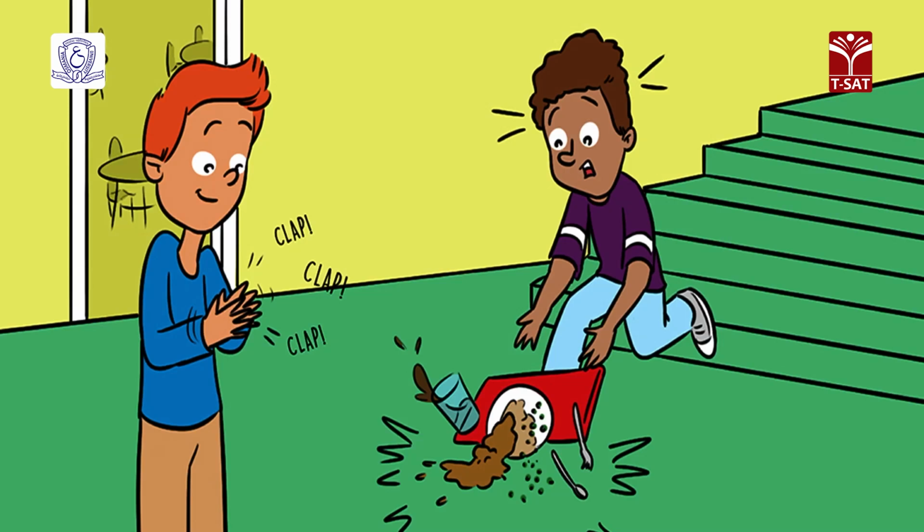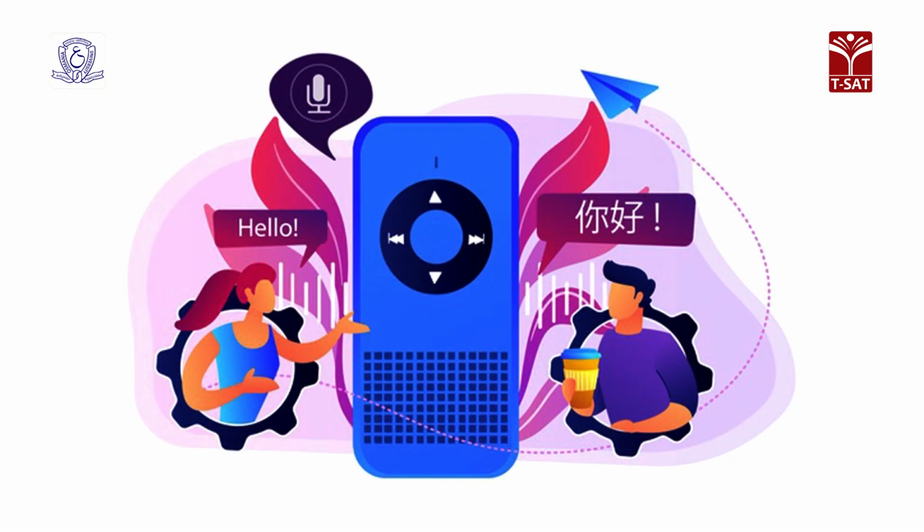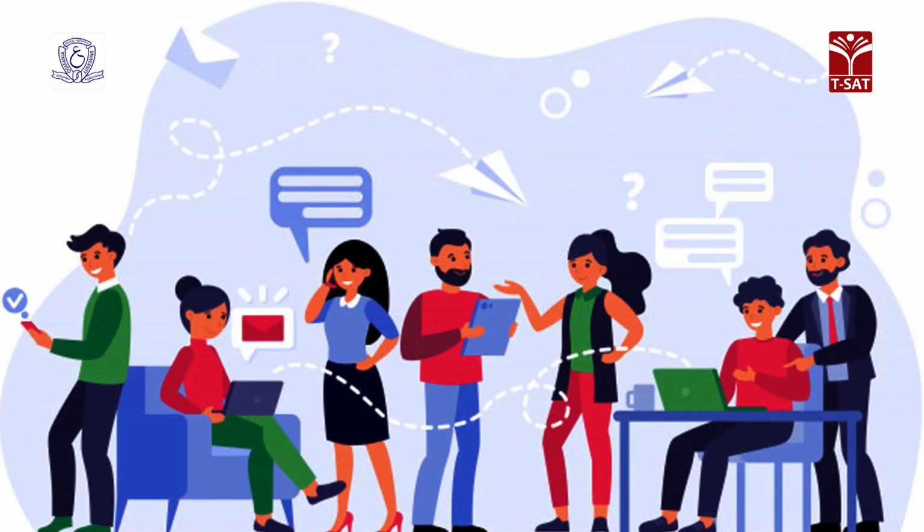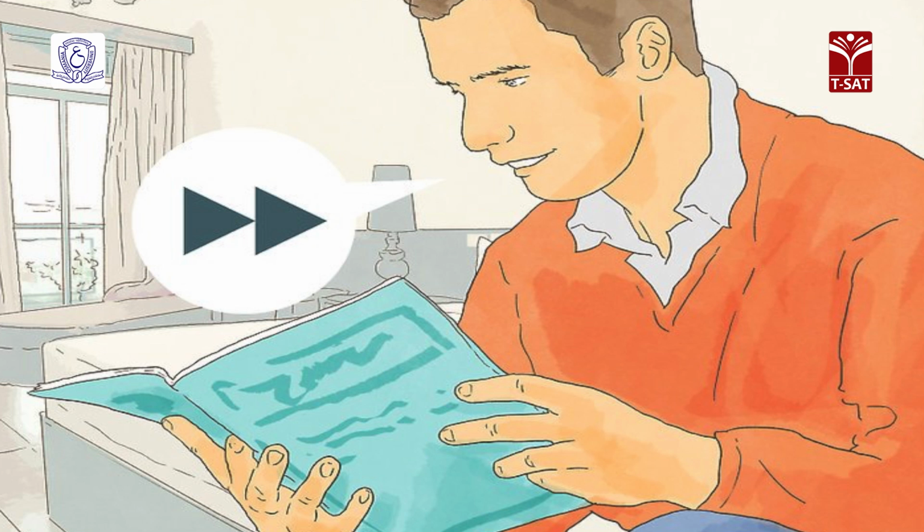Sarcasm is usually conveyed using a different tone of voice, and somebody having poor social skills or a deficit in the brain areas responsible for interpreting paralinguistics will not be able to understand the underlying meaning of what is being conveyed, and will only perceive the verbal message at face value. Speech rate and fluency can also tell us about the state of mind the person is having at the current moment. For example, when people are anxious, they tend to speak very fast.